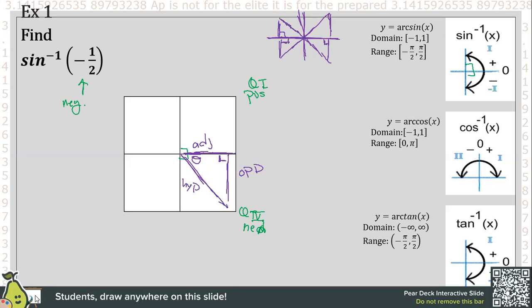So according to this, I have sine, and that is opposite over my hypotenuse. Okay, now we have a negative right here. Recall that the only side that can be negative is the opposite. The hypotenuse is never negative. And you can think about it like this. When I do my Pythagorean theorem to find the hypotenuse, you can see that everything has been squared. So therefore, there's no way I can have a negative in that scenario.